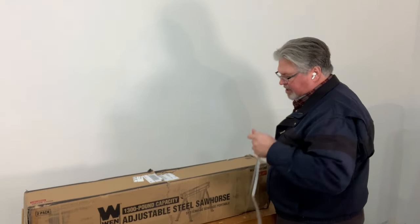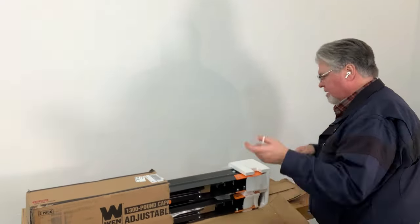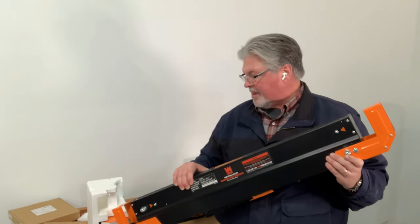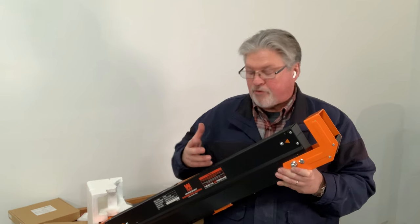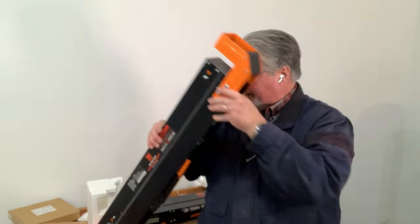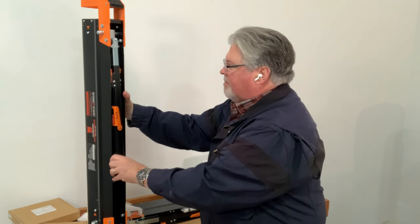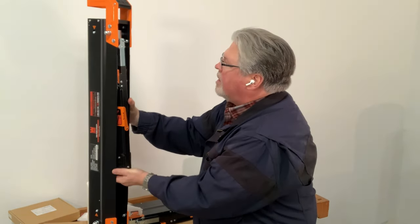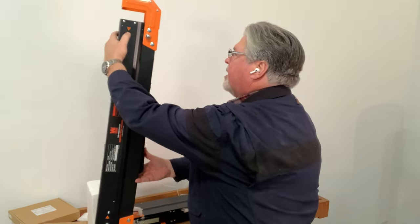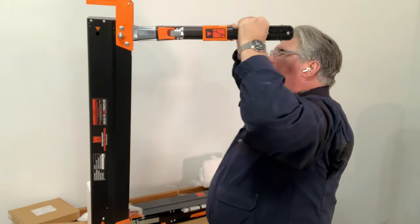Came to me from Amazon in a package that looks like it's halfway split open already. I swear to you, this isn't the first time I've opened a package in my life. So what the Bora version has going for it is you press a button or pull a trigger and the legs automatically drop out. I don't need that. I'm not tearing these down and setting them up quickly on a job site or anything. So this one, okay, there's a button. Oh, there you go. Oh, interesting.